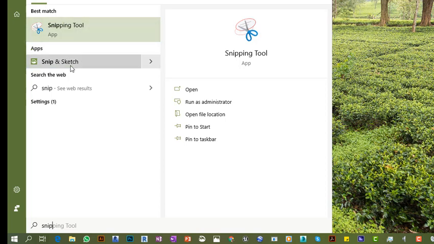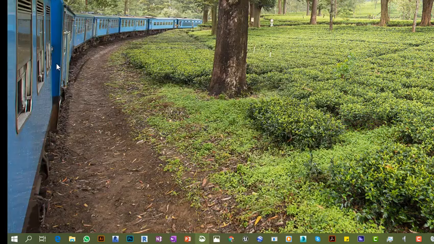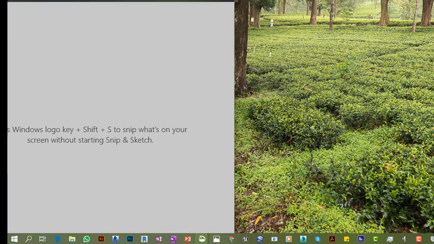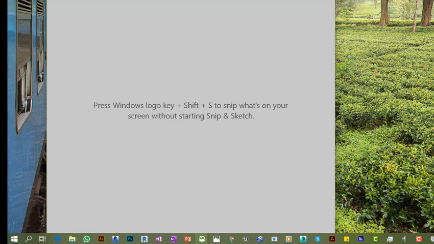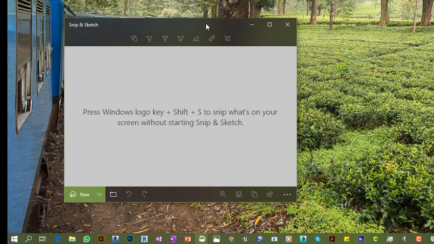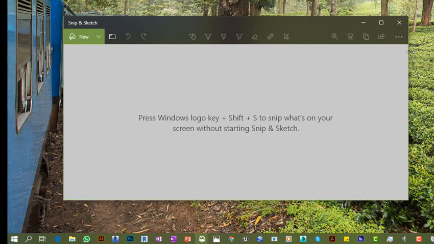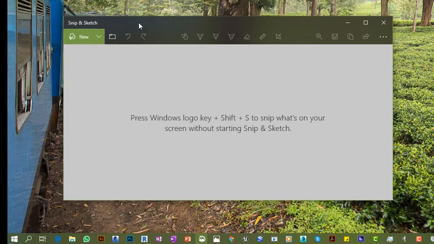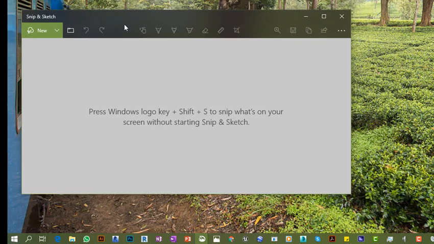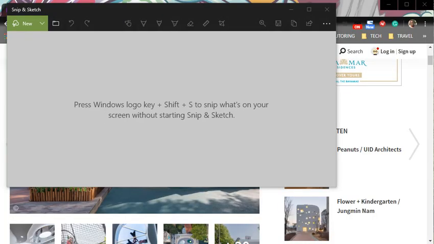Now, you can use any one of these, but I'm going to advise you use the Snip and Sketch. When you click that, the app will open up and it will look something like this. And the app basically allows you to take a screen clipping of your screen. Now, let's say you have a web page up, and perhaps the web page is something to do with your project.